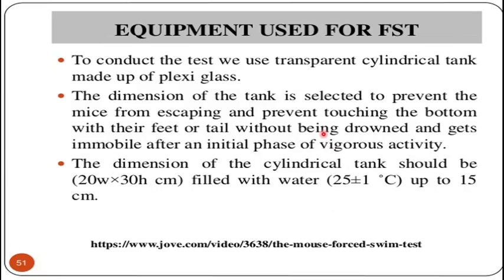The forced swim test can be used for both rats and mice, and the procedure is slightly different for each. For example, for the rat, the water filled in the cylinder should be up to the 30 centimeter mark. But if you are taking mice, as mice are smaller compared to rats, the water filling should be up to the level of 15 centimeters.